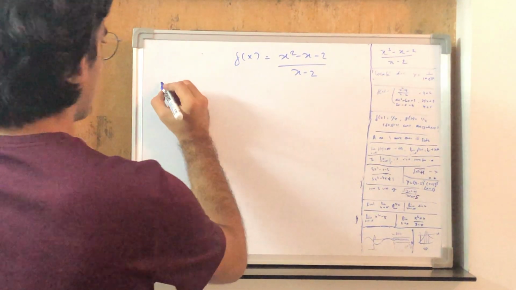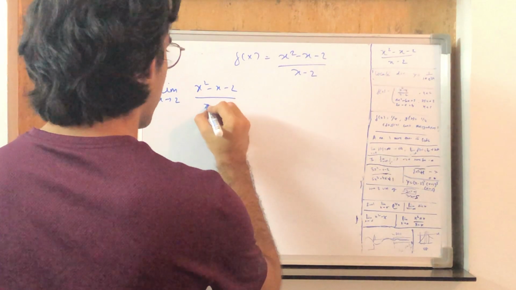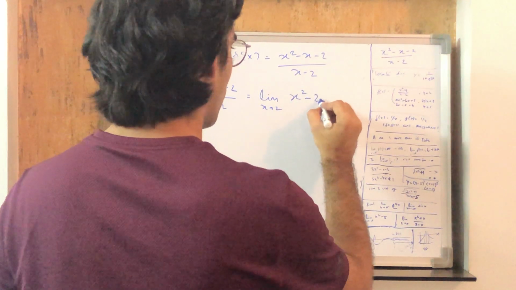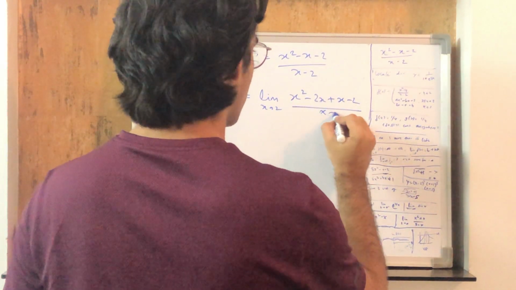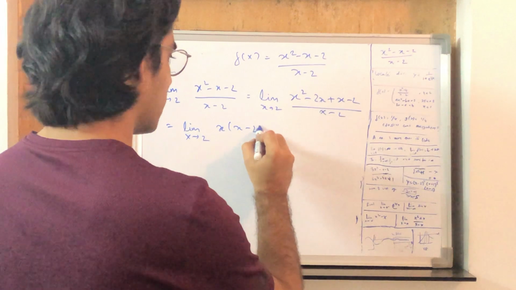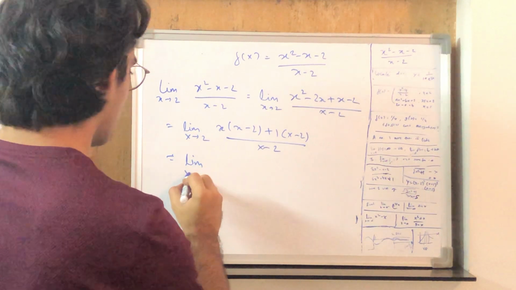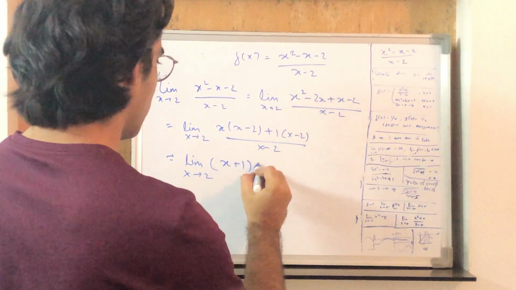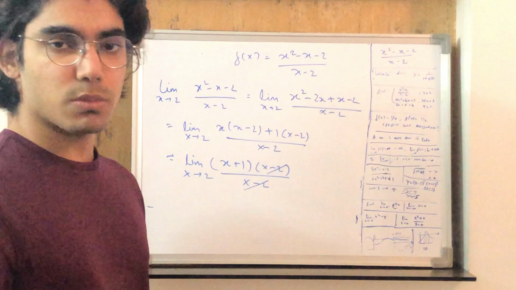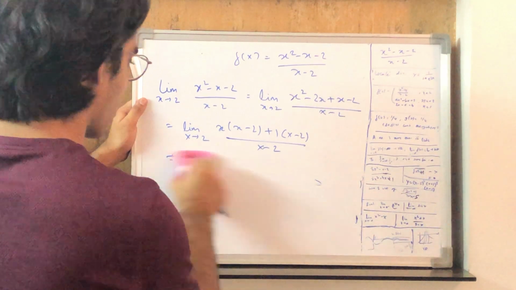How do we proceed? We say limit x tending to 2 of f of x, which is x squared minus x minus 2 over x minus 2, right? How I can factor the numerator into x squared minus 2x plus x minus 2 over x minus 2, right? And then I can factor it further by writing it as x minus 2, simple factorization going on here. And then finally x plus 1 times x minus 2 over x minus 2. I cancel the numerator and denominator because I can. Now I'm left with x plus 1. I plug into here and I get 3, right? So the limit for this function when x is approaching 2 is 3.